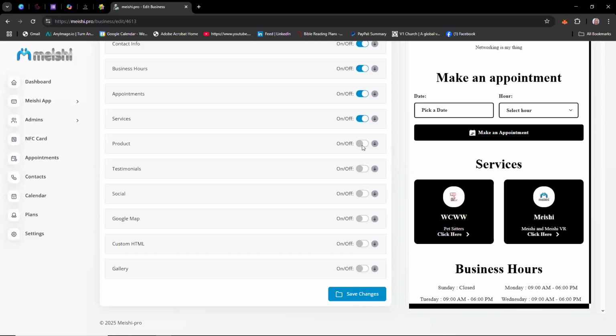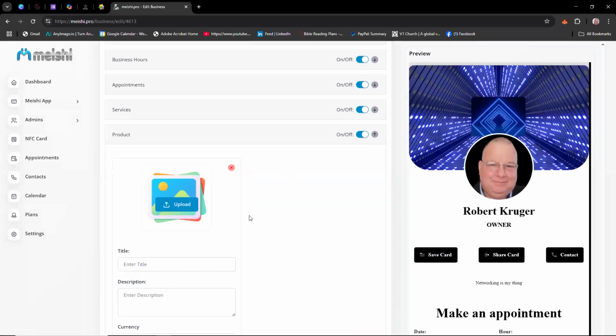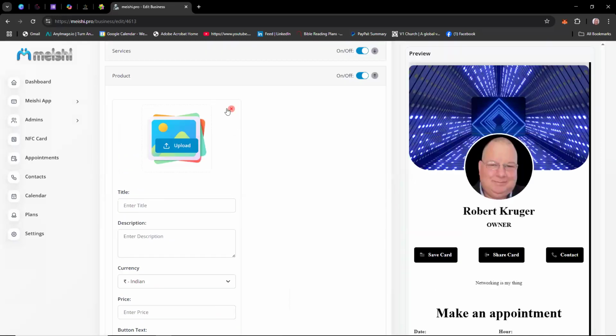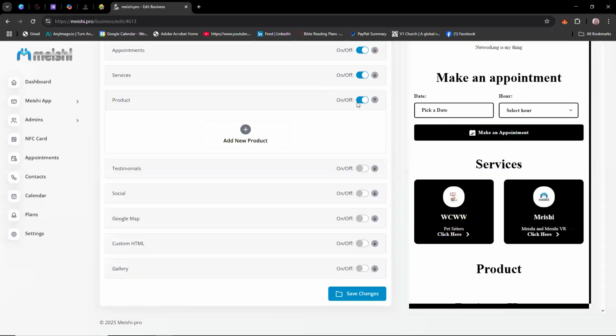So when you're putting the product in and you go here and they say the button link, then what you'll do is you'll go to Dreams, and where the sign up page is for Dreams for the $15 slot, you'll put it in here, and for the $10 slot, you'll put it in there. So when people want to sign up, you just have those URLs that take them directly to your sign up link in the back office, and they can sign up directly from the card as well. But I'm not going to do that now. I'm going to put this off.